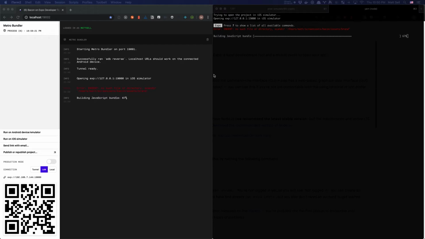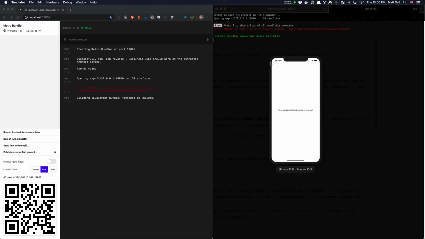Oh, actually, let me pull that over here. I have the simulator open on the other screen. It just wasn't being very responsive. It actually did launch. There was a little splash screen. Here, let me pull up the Android one so we can see it on that one as well.